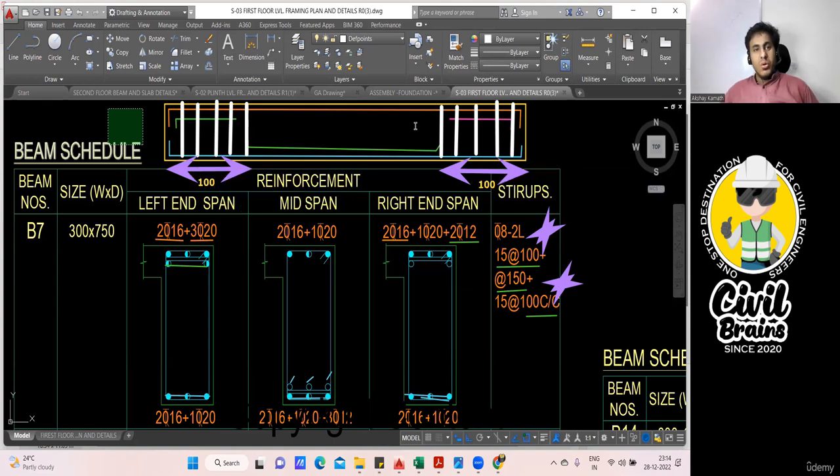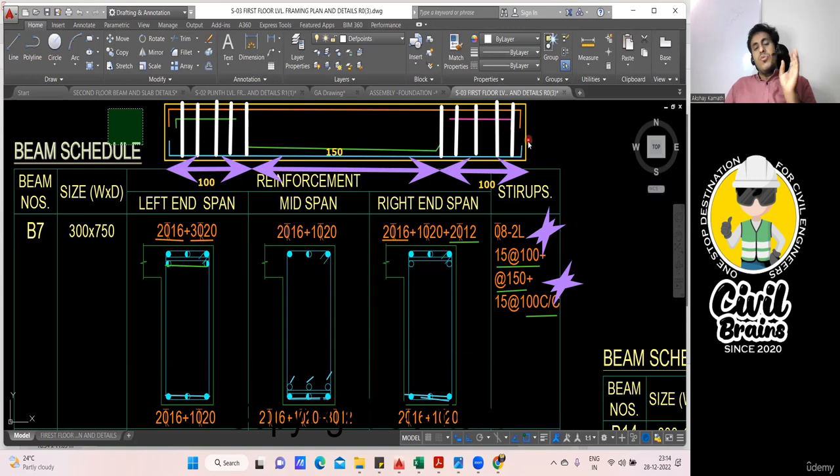And middle, they won't write middle and all. It's written 100 plus at 150. At 150 means your middle portion. So your middle portion, whatever you have, no? This middle portion, whatever you have, will be at 150 center to center spacing. Got it? So you see what all kinds of drawing you're going to get. So this is industrial projects. In the industrial projects, your reinforcement will be heavy. So this is how the BBS has to be done.